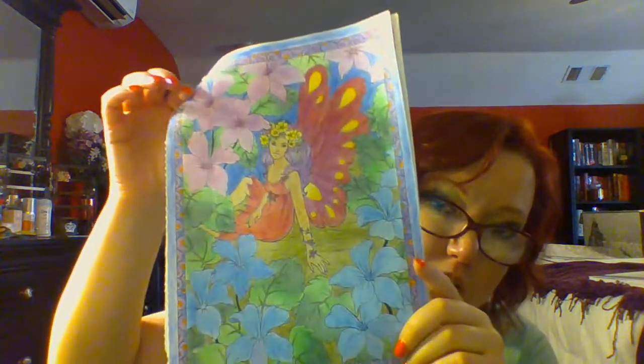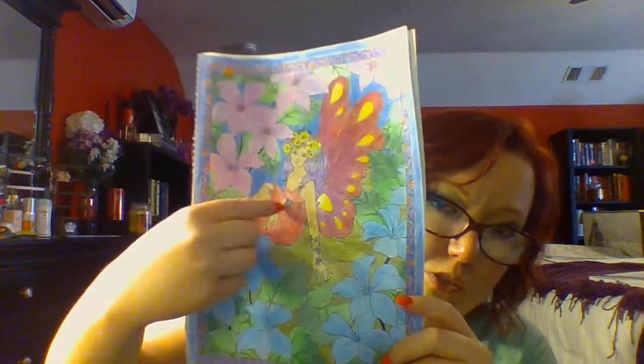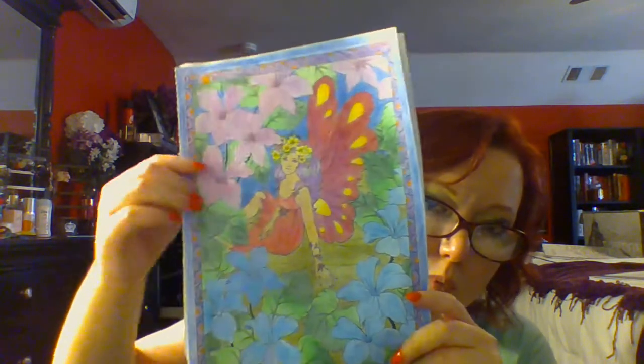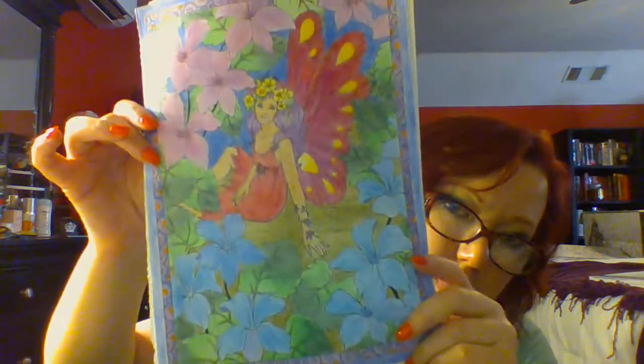That one's pretty cool. I like that one. But yeah, I usually just use this to practice my shading and my blending. These are about to fall, and I'm just like, do not fall. But this is one that I did. This is the first one that I did, and I did this in my Polychromos Faber-Castell. I don't like her dress, that's the only thing, because it clashes with her wings. But I like it, for the most part.